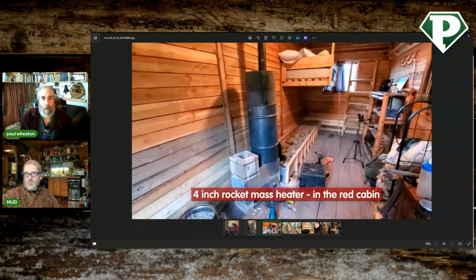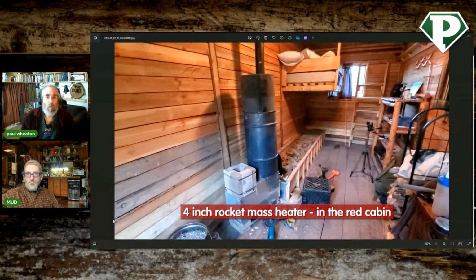Yeah, I think another big thing is that, and this is where the Gamera, which was the next one, kind of failed also for this space. This is a cabin. Yeah, and a cabin is going to start off stone cold. That 4-inch system would have done perfectly fine inside of a tiny house where somebody lived year round. Once it's warm inside, like if it's 70 inside or 60 inside and it's 20 outside, it would have performed really well, exactly as built.